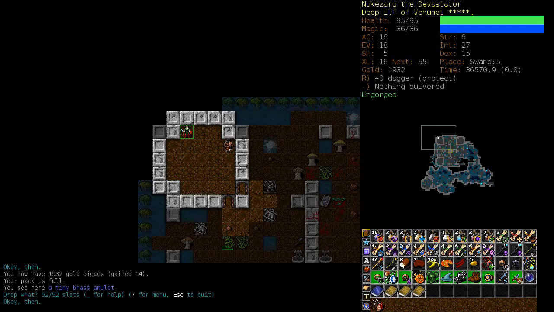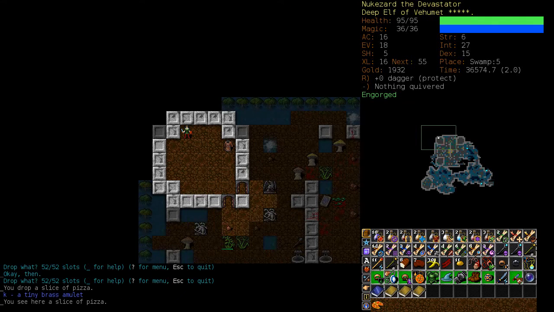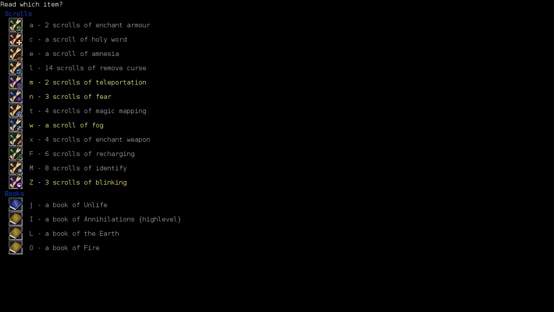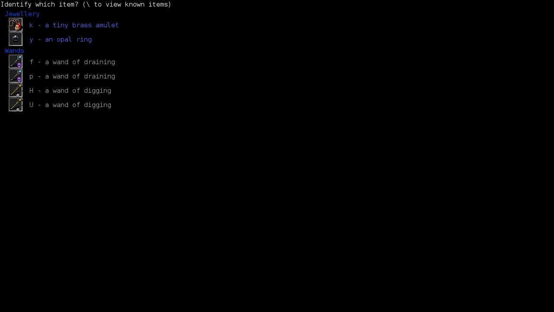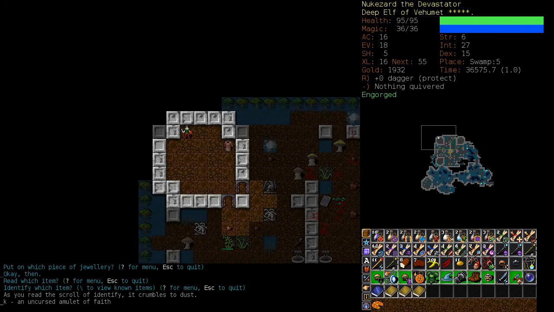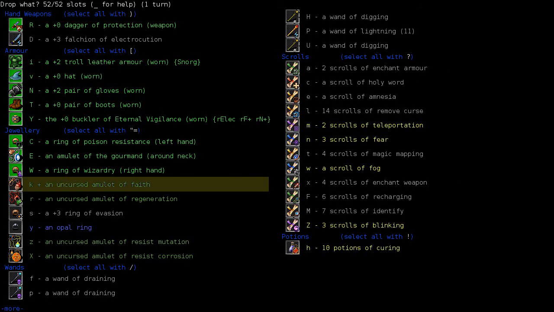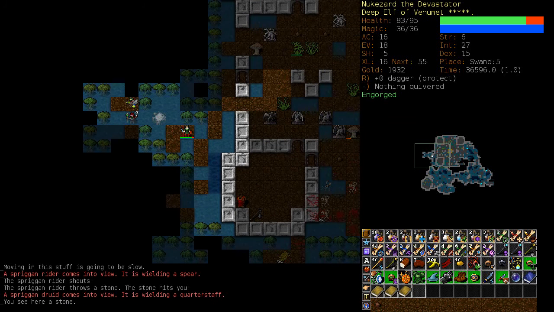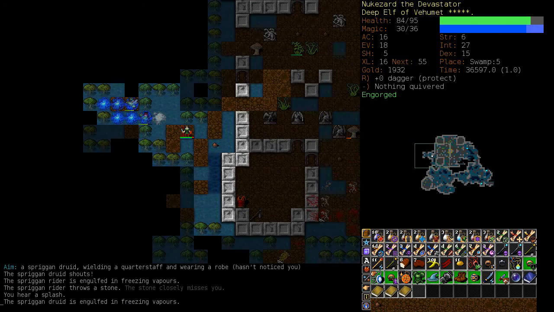I don't know why I'm carrying a single slice of pizza. That's just unlike me. I tend to eat pizza more. ID these. Do I have tons of ID scrolls? I do. Just ID this amulet, please. Faith. Faith is not going to be that useful for me. Once I hit max faith with Vehumet, there's no incentive to get any more.